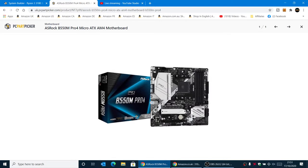Who knows? Anyway, you've got pretty decent I/O, plenty of USB ports on the back, USB 3.2, all that usual stuff. And if you wanted to use an APU for some reason, you've got some outputs on the back. APUs are a bit of a weird one with this. Some APUs work, some don't. There's mixed reports. Officially, none are supported as of yet, but some people have had good luck with the 3000G, the 2200G and also the 3200G. So potentially they will work if you want to go that route, but I personally wouldn't.